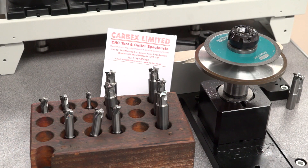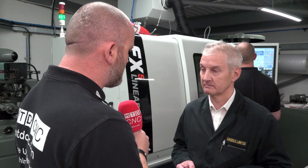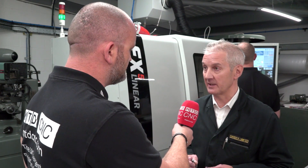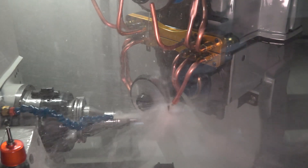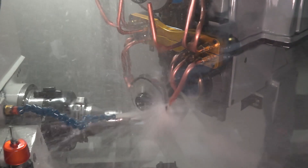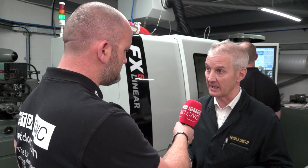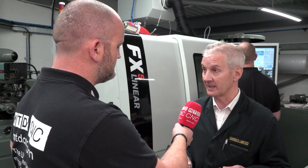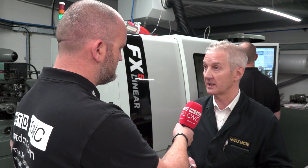When you buy these modern machines they've all got their individual features — what features do you like on the FX5? Well, one of the basic differences with this machine is the way we're prepping wheels. In the old days we were dry dressing and hand measuring everything. This machine is dressed in cycle, in the oil, in the machine, and then the wheel is probed by the machine. It knows everything about that wheel, and the difference that makes to the quality of the finished tool and how quickly you get to that finished item is unbelievable.